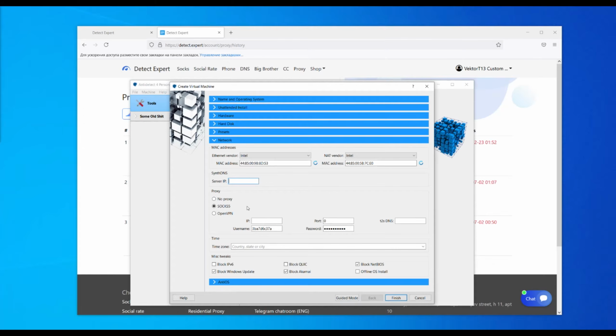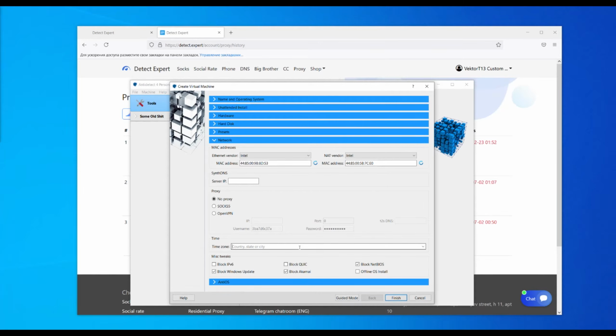Also, there is another way for the proxy. I will show you at the end of the virtual machine creation wizard. In our case, now for the video, I will not use a proxy. I will just use the regular native IP address.